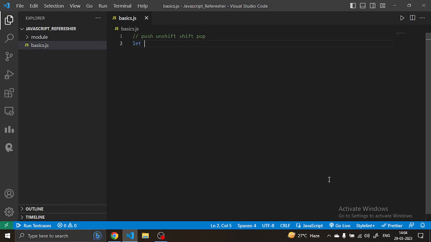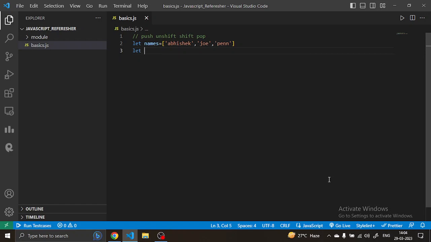Let's say I have an array with the name names, and let's say I have 3 names and I want to perform some actions on these names. So what will I do?